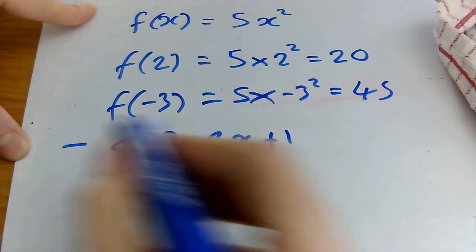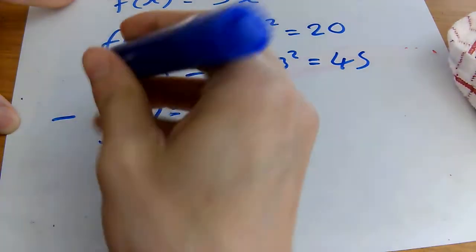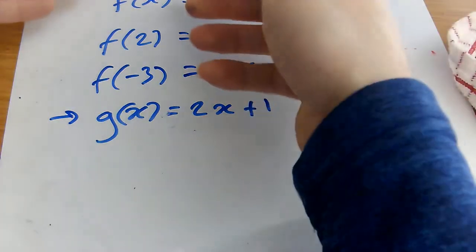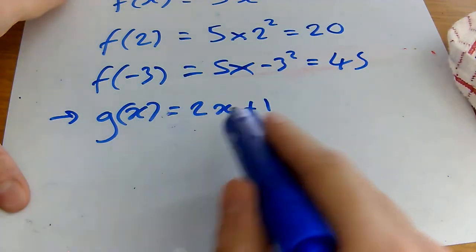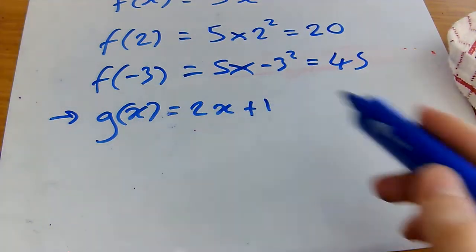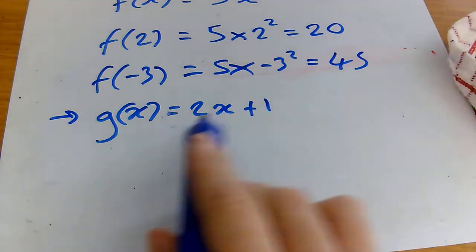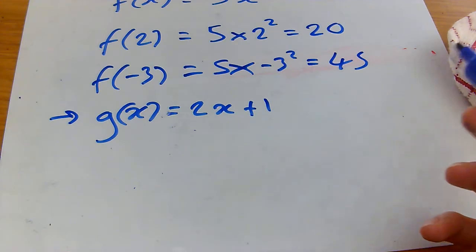So we have another function here, which is g of x. You can use any letter for functions, it doesn't have to be f. So g of x is another function. This function is 2x plus 1. So you take your number, you times 2, you plus 1. So if I put in 10, you go 10 times 2 plus 1, it'd be 21.